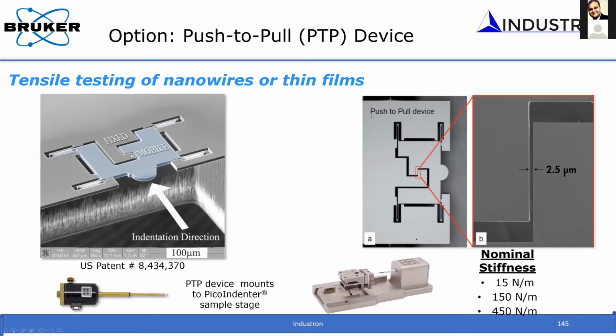So if you have a gap here, in this gap, if you put a sample and somehow you anchor the sample to these 2 ends, one to the fixed end and one to the mobile end, then you can convert this pushing action into a pulling action that will allow you to do the tensile experiment. That is the whole purpose of making this particular device. This is a patented device. By changing the spring stiffness, you can have different systems for different things.